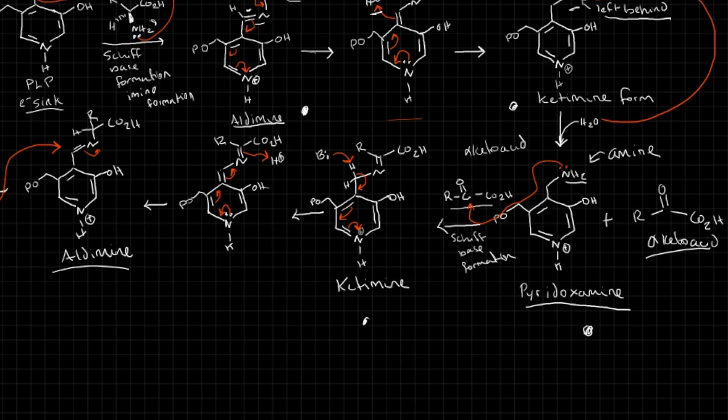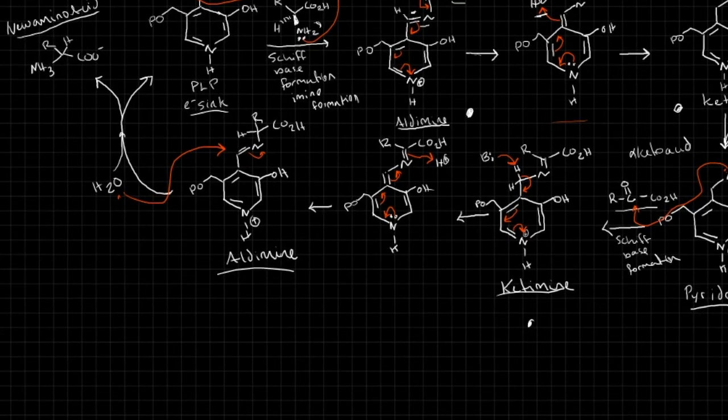Aldimine, ketimine, pyridoxamine, ketimine, and then yes, we have to deprotonate at this position here to reform this intermediate, which then allows us to push the electrons back into the aldimine form. And then once you have the aldimine form, you can offload whatever is now going to get an amine, right? So since we've switched it, that means when water attacks, that'll attack here instead of here, and then you'll offload your new amino acid and then reform PLP.